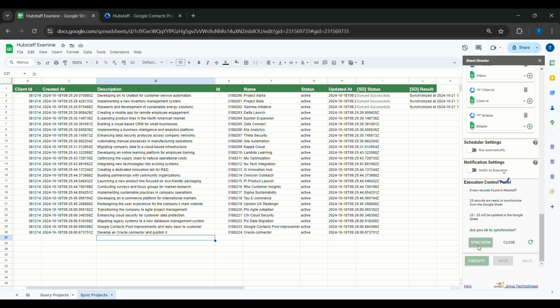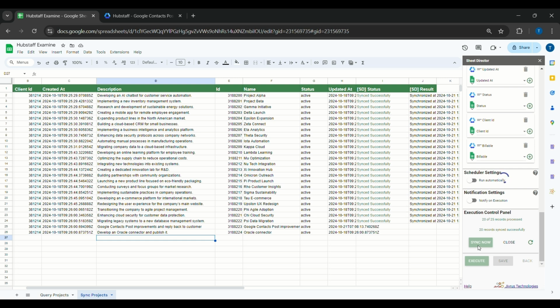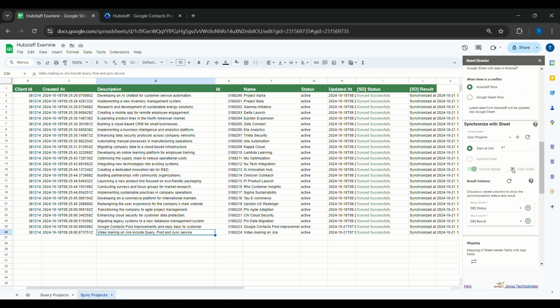Throughout the successful execution process, each record will be updated individually. We can notice that the value on Google Sheets is replaced by the recent values from Hubstaff irrespective of the update made on the Google Sheets. Also, the new project data will be fetched from Hubstaff if we have added a new project to Hubstaff. Until this point, we observed the synchronization of Hubstaff projects originating from cell A1.